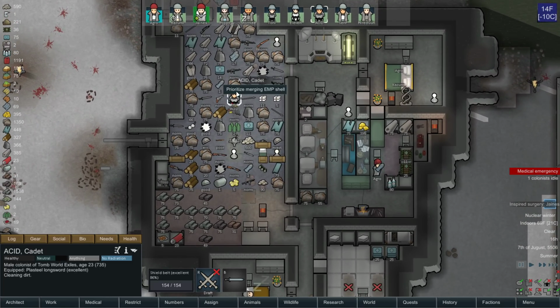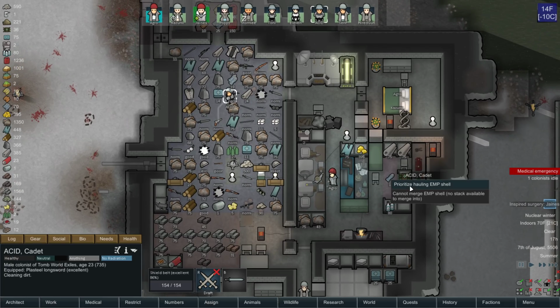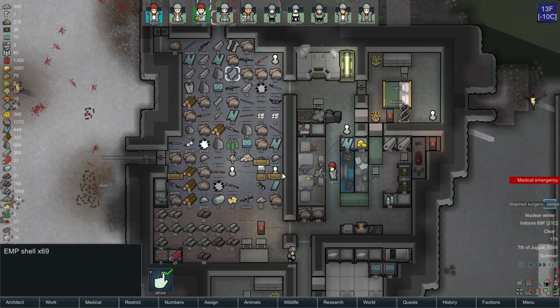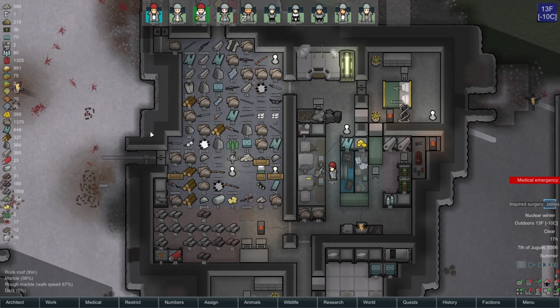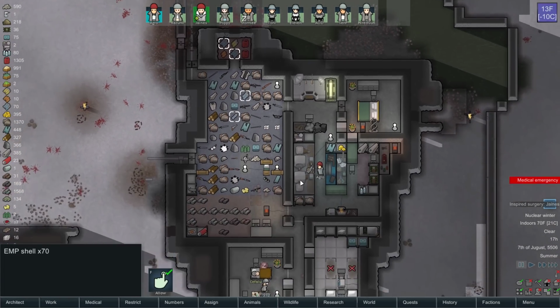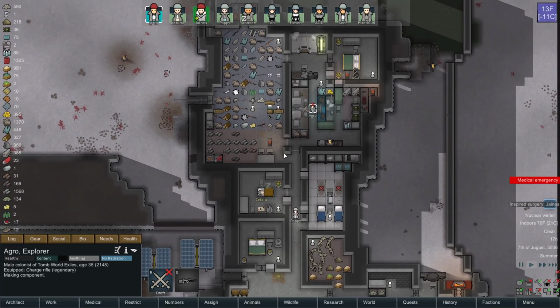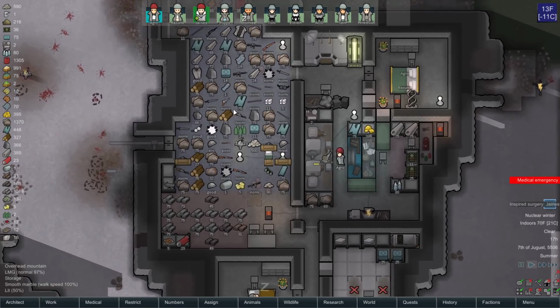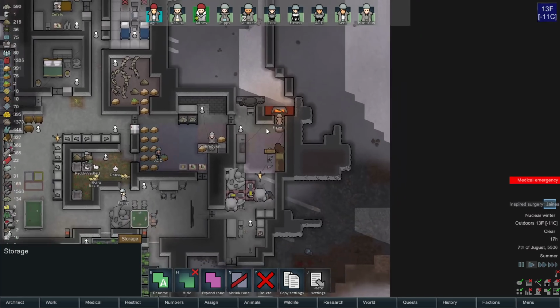All right, let's merge stacks of EMP shells because we have a whole lot of them. And in fact, is this the last shell we have to make? Oh, no, it says I have 70. Oh, yeah, I do have 70. Oh, fantastic. So that is done. Let me not forget to kill that queue because I don't want to trade the shells and then start making more.